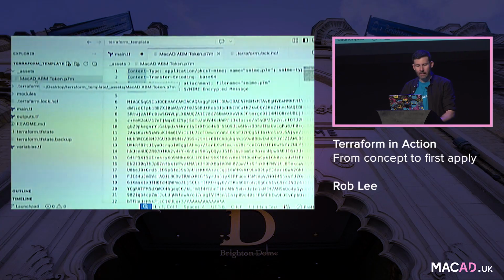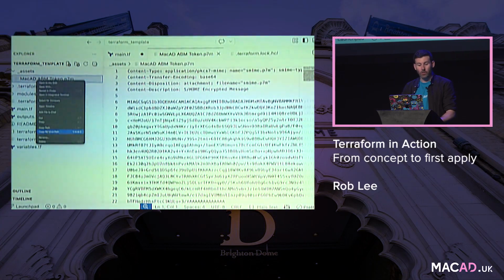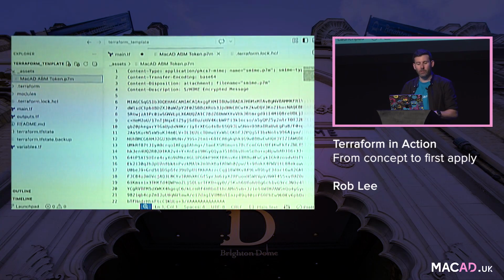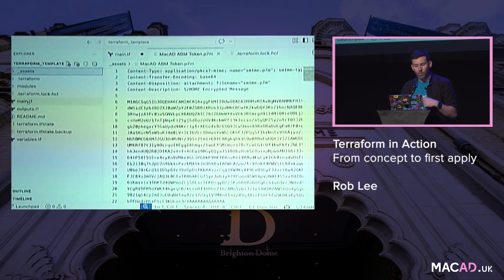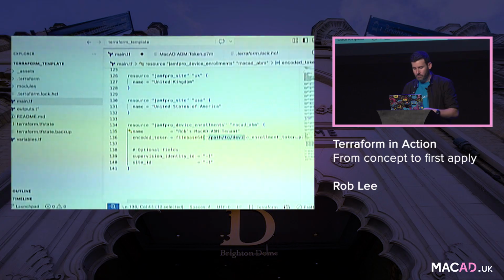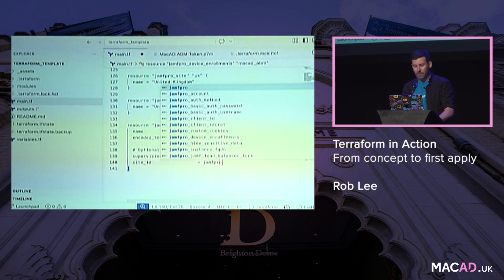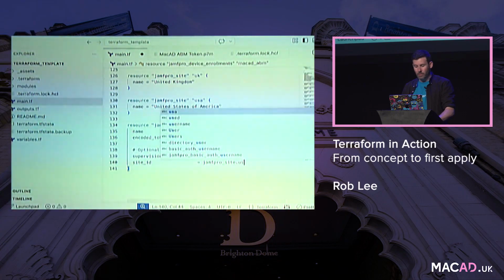Now what I can also do is, now that it's in that folder in my configuration, I can copy the relative path within my working directory with my configuration. And so when I go back to actually the resource that I'm declaring, I can go and delete everything that's here and just paste that in. And likewise, site. Hey, I might want to link this to a site. I'm going to do the USA one.